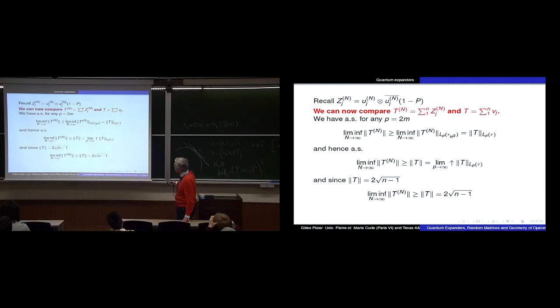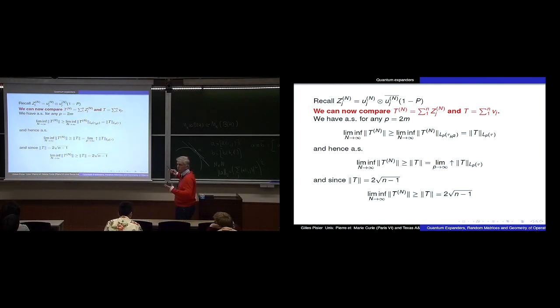You look at p equals 2m, so you want an even integer for the value of p. You look at the lim inf of the norms of this guy. This is greater than this because you have a probability, so the L^p norm is less than the L infinity norm. Now the limit of these L^p norms are moments, because it involves just certain monomials. You have the monomials x star x to the power m, and you use this as your monomial Q, and it gives you that it is equal to that.